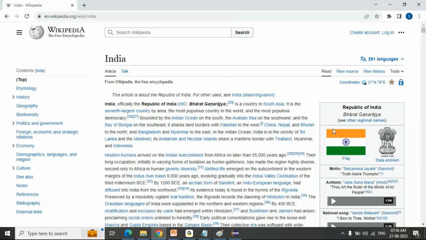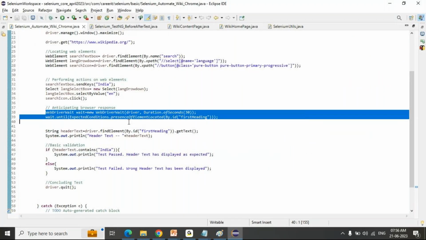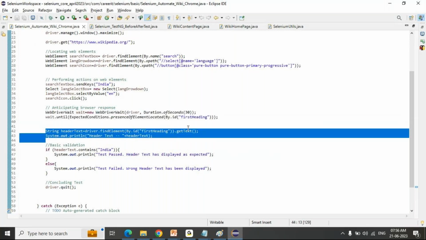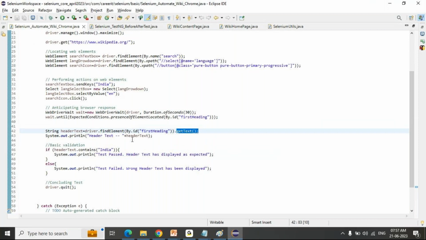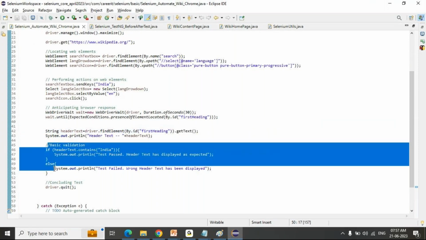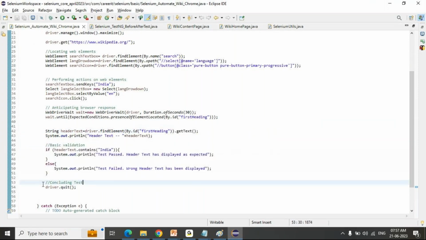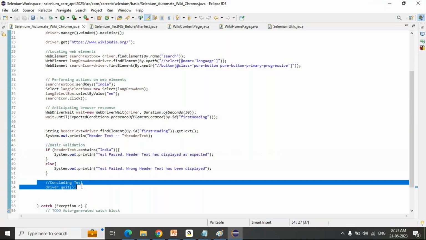So I'm waiting for this header text to be displayed or not. Then I'm reading the text using the get text method, and I'm validating whether the text is India or not, and finally I'm closing my browser, or concluding my test.